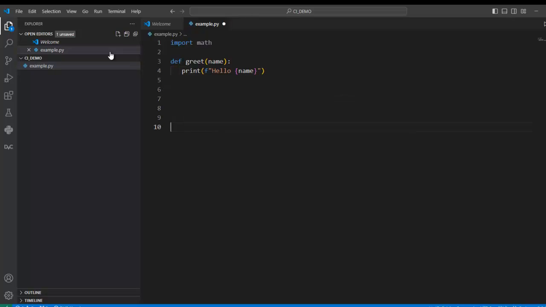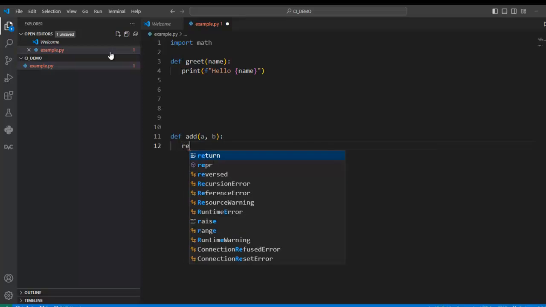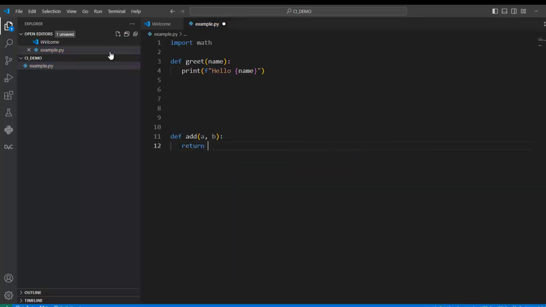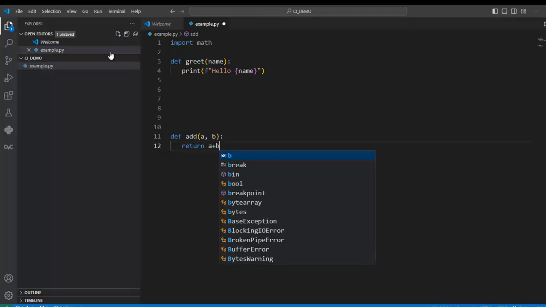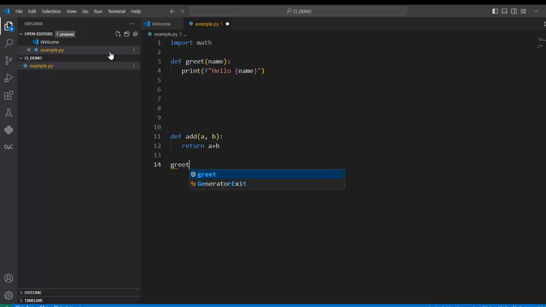Again, let's create some extra spaces. This is also part of linting errors. And again, let's create a new function which performs addition of two numbers, and let's return a plus b. Here I am explicitly creating linting errors, missing spaces around operators. Let's call our function. Let's pass one argument here, any name. Let's print and call this function with two arguments, 3 and 5. Here we are making the function call.